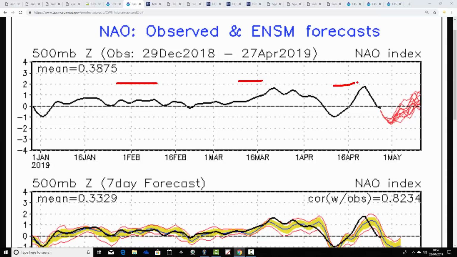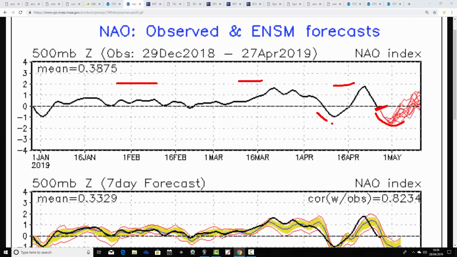Once again, it's just an index that's reflecting the atmospheric state. This time we're looking at the barometric pressures between Iceland and the Azores. And so when you've got low pressure on Iceland, you've got high pressure in the Azores, then the NAO will tend to be positive. When you've got high pressure around Iceland and low pressure in the Azores, then the NAO will tend to be negative. Where we are right now is around neutral, actually, with the NAO. And the GFS ensembles in the next few days are forecasting the NAO to go into a more negative phase.